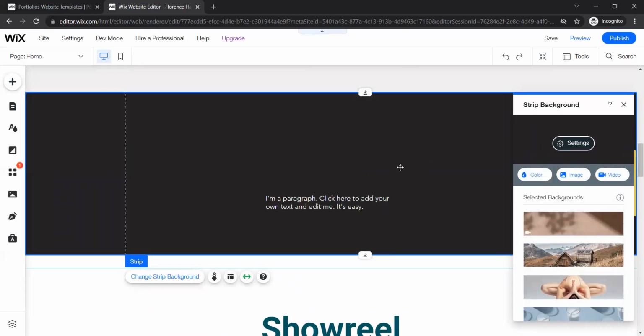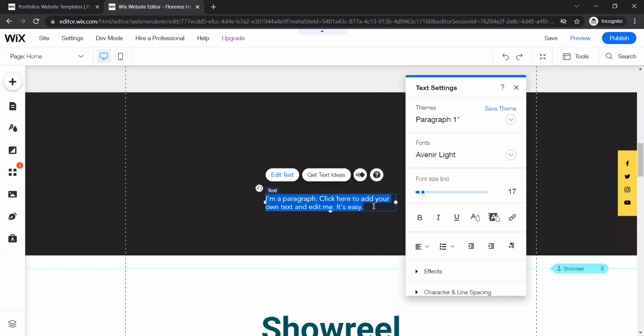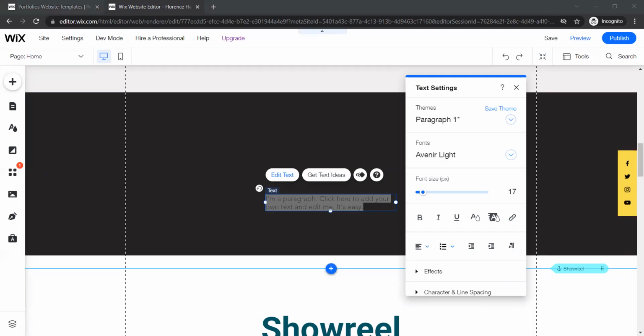I'm going to leave it black for now, but that's how you would do it if you wanted to. Then I would find my resume on my computer, and then copy and paste it into that text box. The text box will automatically get bigger if your resume is bigger, so you don't have to worry about trying to fix it to size.